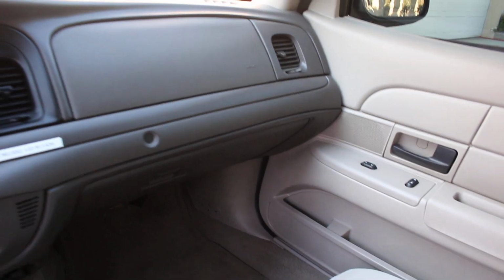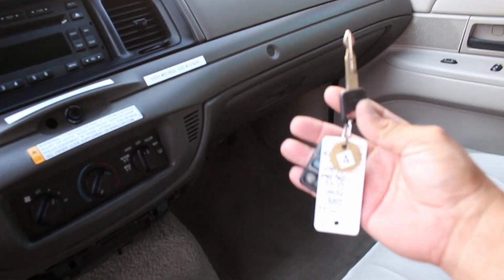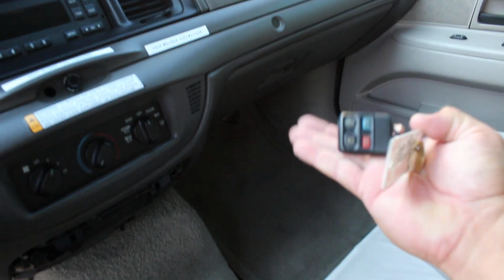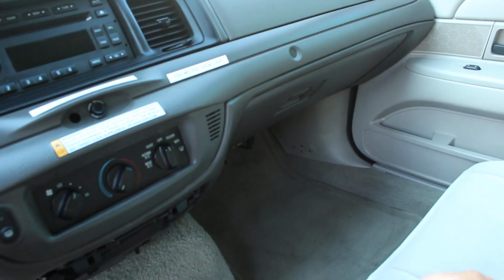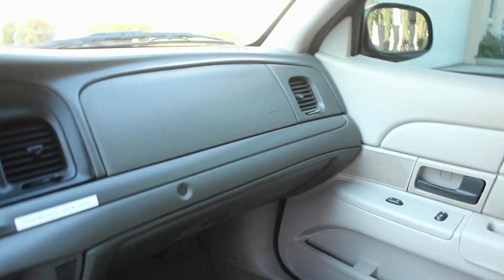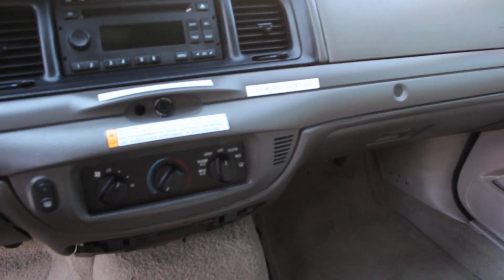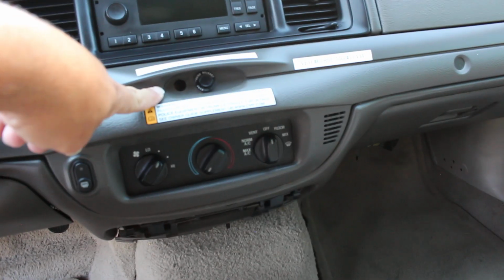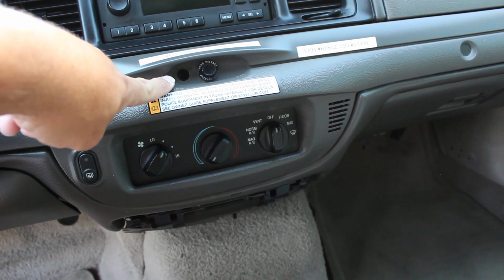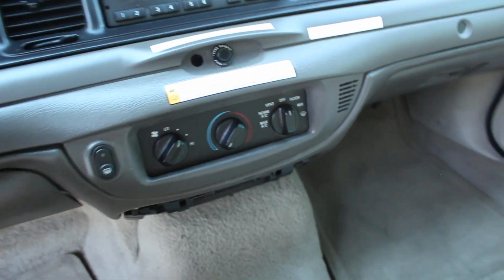All right. Let's get inside of the vehicle here. Let me turn this off here real quick. Vehicle did come with 1 key, 1 factory fob. There is a secondary fob in the glove box. I believe it has a dead battery. The dash is in nice shape, almost perfect. I do have 1 little tiny hole right here. Let me clean this up here for you guys. This tells me this is where the siren switch was.